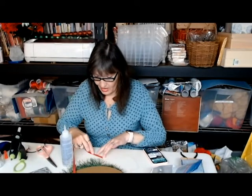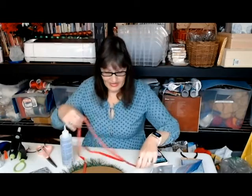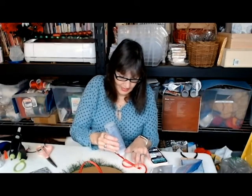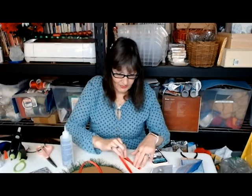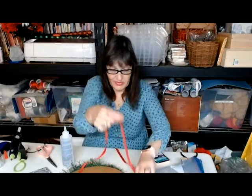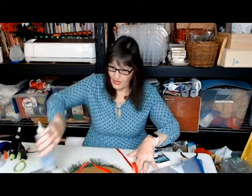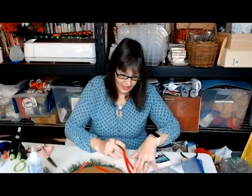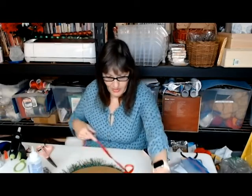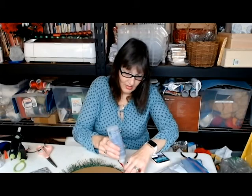And then fold the ribbon down over it. So see, I'm kind of just putting the 2 red sides together so that you can still see the pretty polka dots. And I don't need to go every single bit of it. But I will do it every so often. I will put some glue just to keep the 2 ribbons from separating. Give it a little structure. Plus the glue will probably add a little structure to it too. Keep going. As I said, it's not real long. There we are.